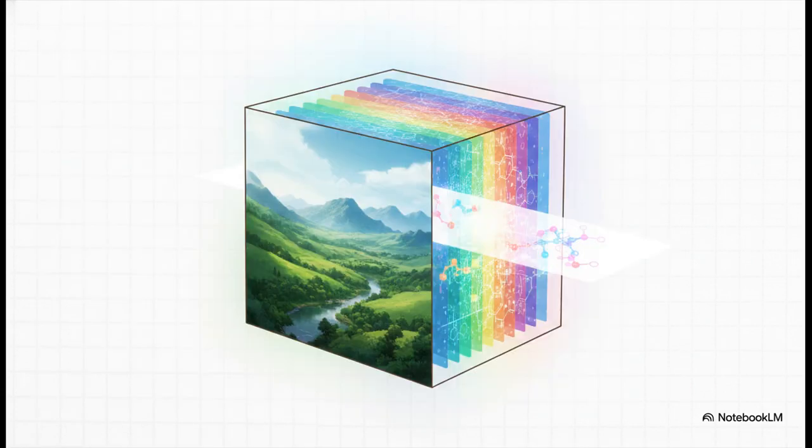The absolutely crucial point here is how this cube is actually organized. The X and Y axes, well, they give us our spatial dimensions. They show us exactly where things are, just like your standard smartphone photo. But that Z axis, that deep depth you see forming, represents the spectral dimension. By slicing through that Z axis, you aren't looking at depth in physical space. You are looking at precise chemical identity. You are literally seeing what things are made of, molecule by molecule.